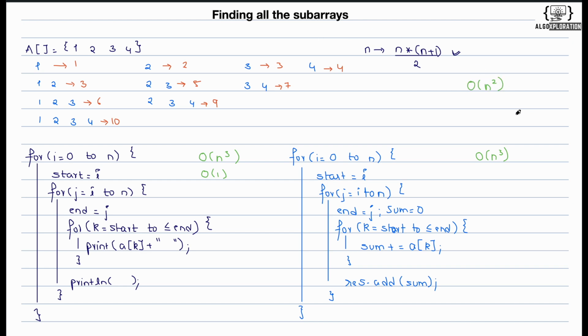Why? Because they want the answer in an array format only. So we are not actually using extra space to solve our problem. We are having that extra space only to give the answer, right? So the space complexity will be constant only, not n square. I hope you got this.